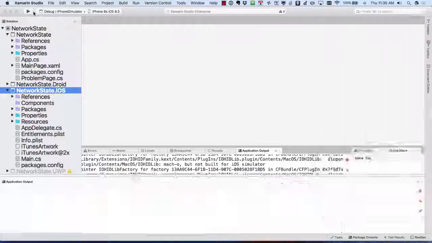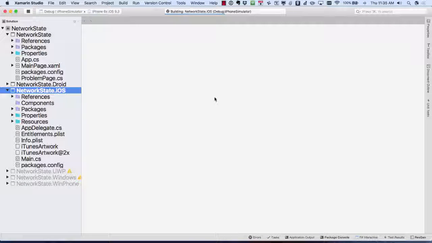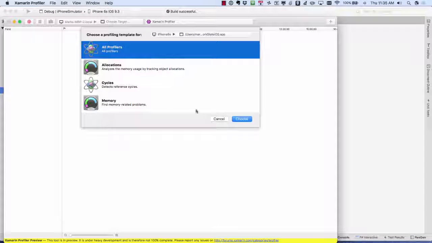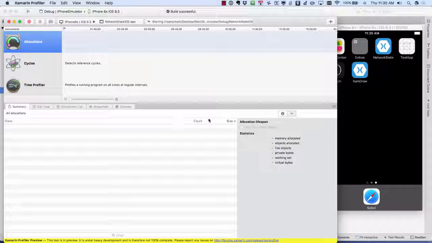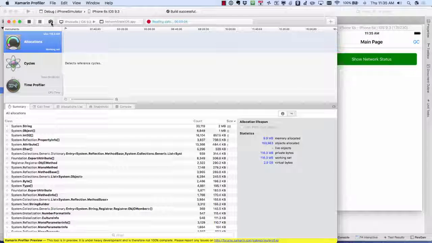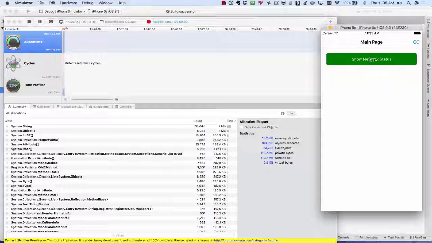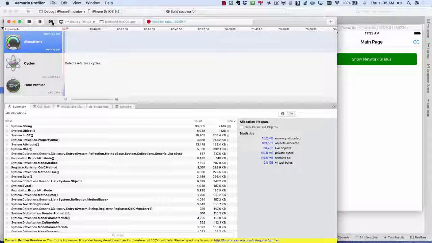If you have access to the profiler, then this actually gets to be a little bit easier. We can run the profiler, and we'll see exactly the same problem, but it'll even point out exactly where the leak is, which is really useful. And so if we try that, and we say all profilers, let the app launch, we take our initial snapshot once the app settles, and so I'm going to take a snapshot, I'm going to show my network state, go back, show my network state, go back, show my network state, go back. I go ahead and take another snapshot.